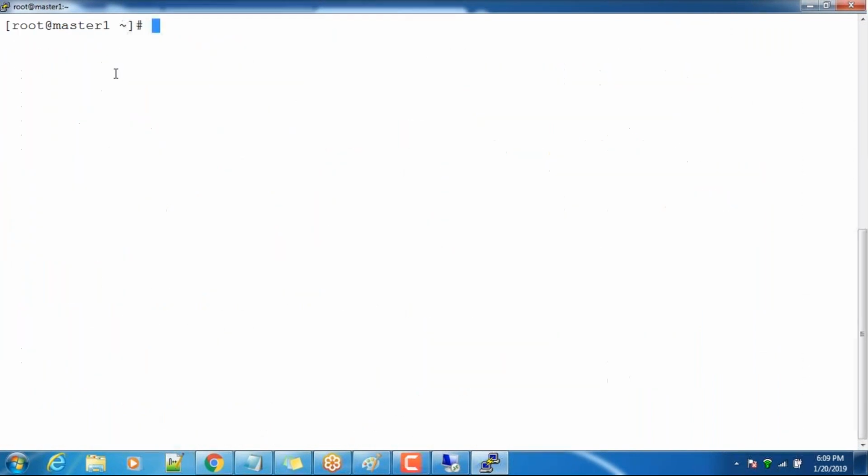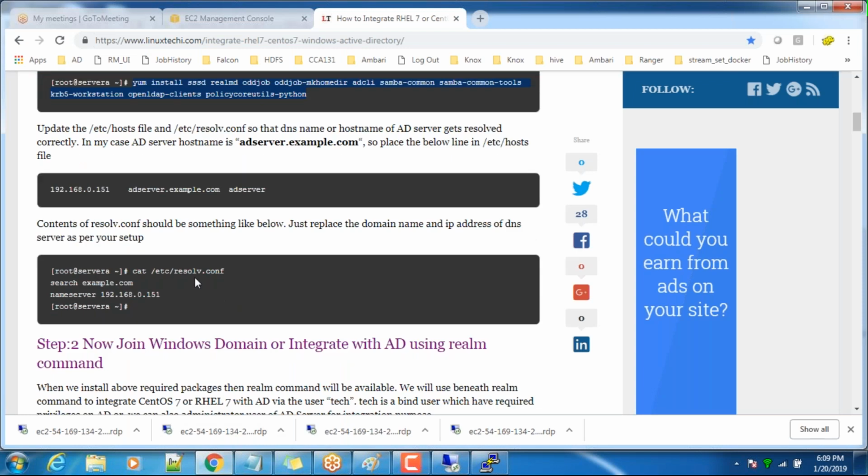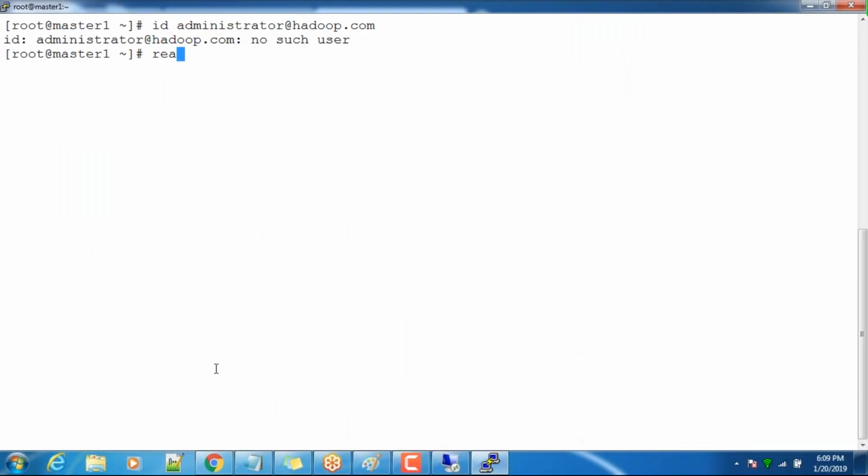So what I have to do is, if I just use id administrator@hadoop.com, we have not integrated yet, so it's saying no such user. As a next step, realm join --user=administrator, and then what is the AD server?